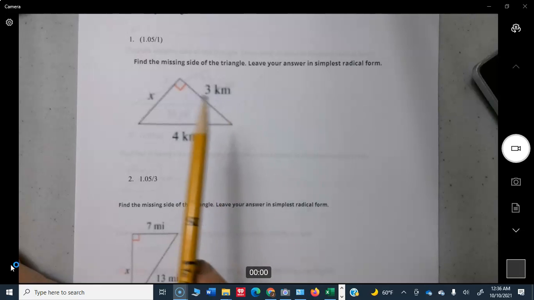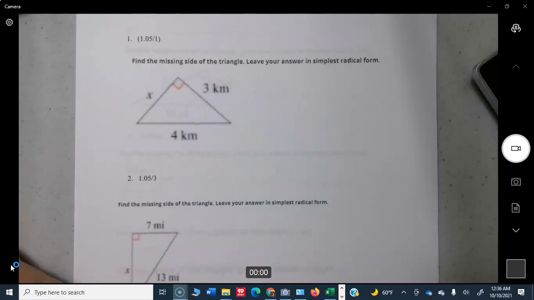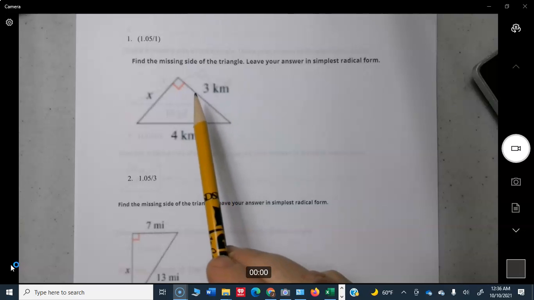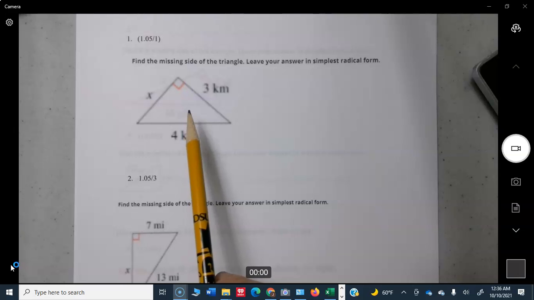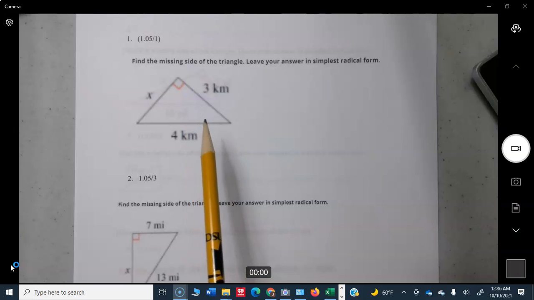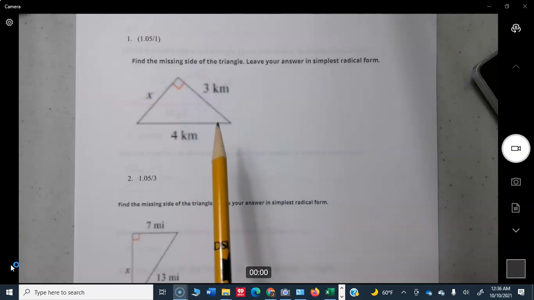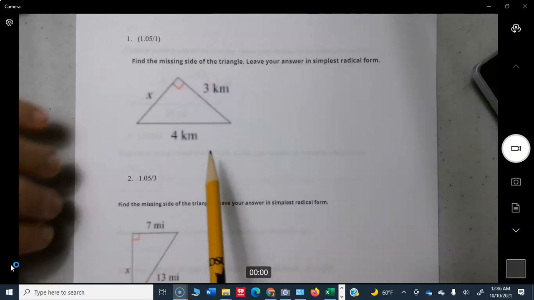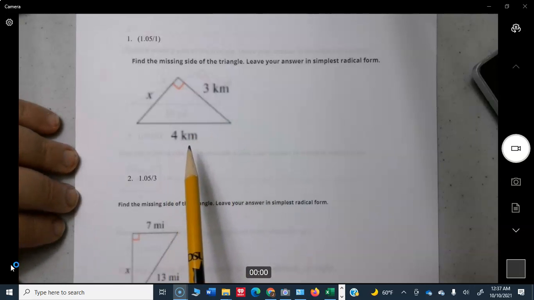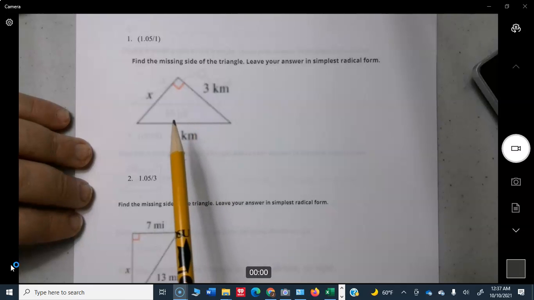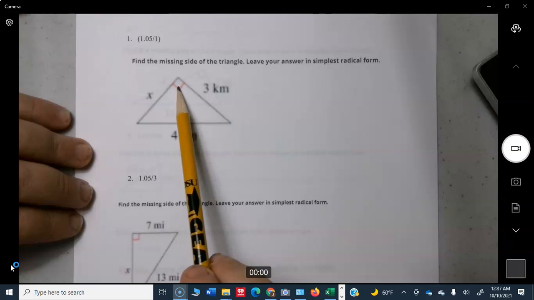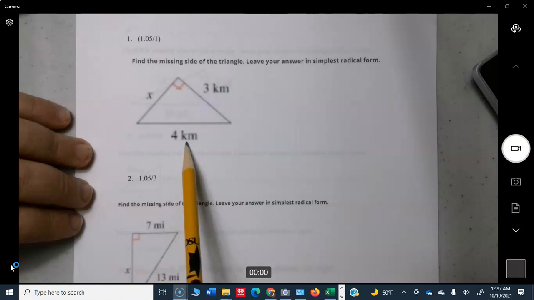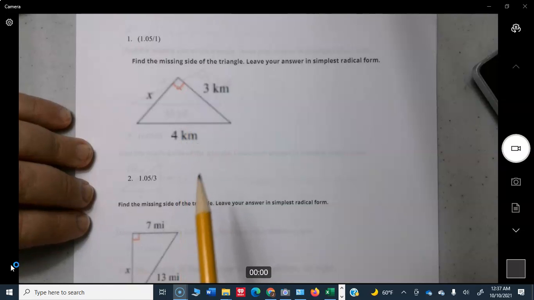It's not the camera that's blurry, it's the assignment that's a little bit blurry here. So here you have a right triangle. A right triangle is indicated by this little square at one of the angles. That indicates a 90-degree angle, so we can use the Pythagorean theorem. You have to identify which side is the hypotenuse, the long side. If you're not sure, it's always the side opposite the right angle. So here's the right angle, and the side over here is going to be the hypotenuse.